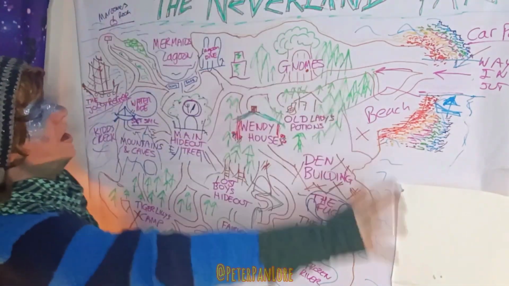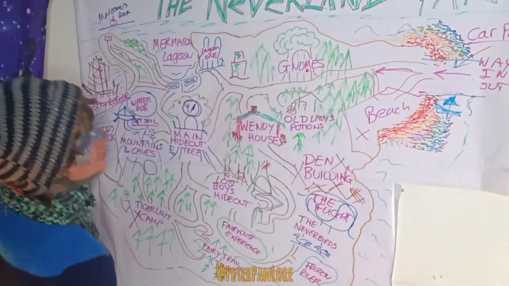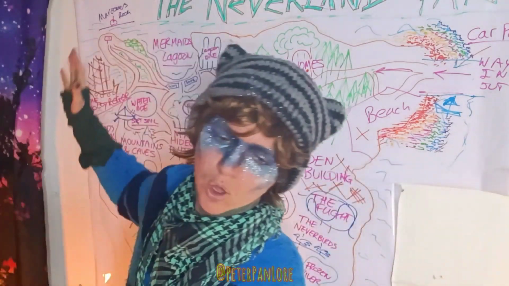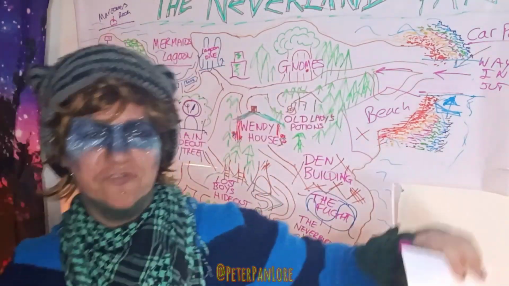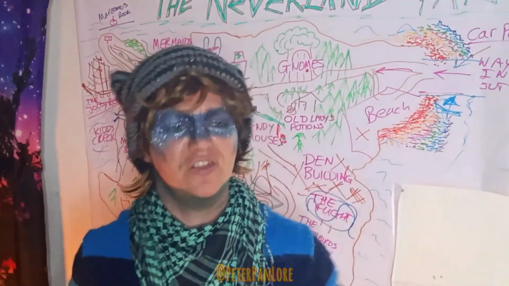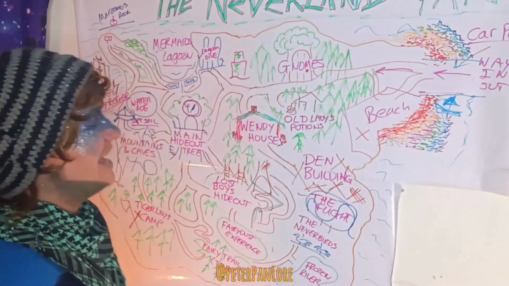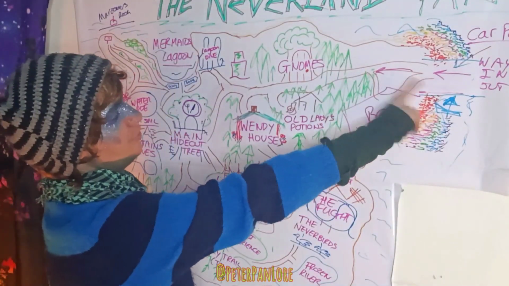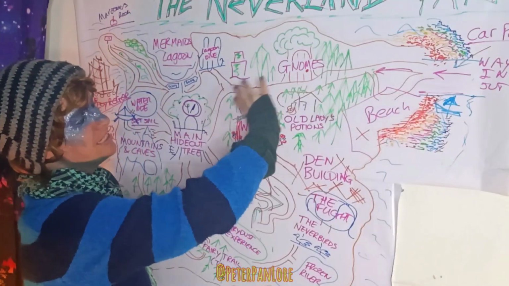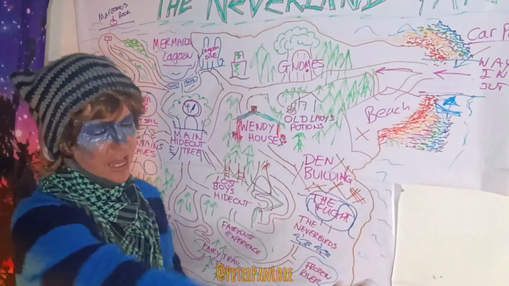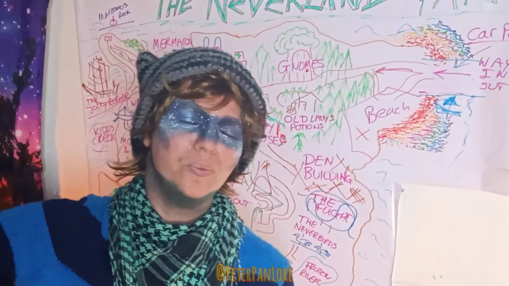And all through the park you've got this great huge theming, you've got magic everywhere, you've got whimsy, you've got characters, you've got interactions, you've got fairies, you've got homes, you've got hideouts, you've got everything, you've got themed food, you've got mocktails, you've got everything you could possibly want. And then at the end of the day you will either catch a boat or you will go back across the bridge to the car park, you will go across the glittering rainbow sands and you will leave the island and you will go back home.